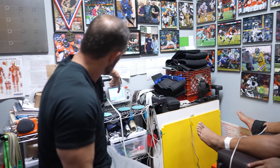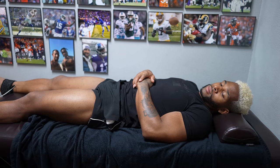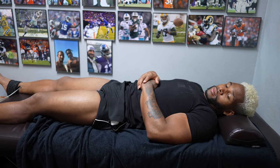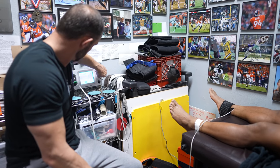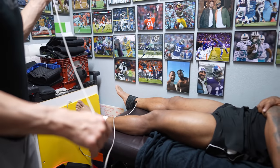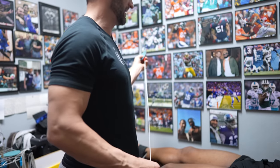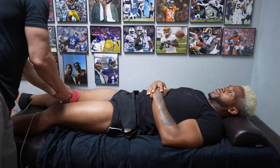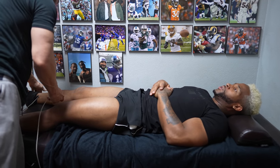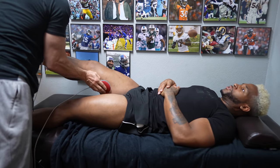All right, so lay back down. We're gonna do one more search. Now, what basically I'm gonna do is I'm gonna search the whole leg again, but whatever spot that I hit that actually turns the calf back on the most, that's the thing that I know is completing that neurological loop. This is actually training you more like an athlete. Okay, so there was one. There was one. Right there. Right there for sure.